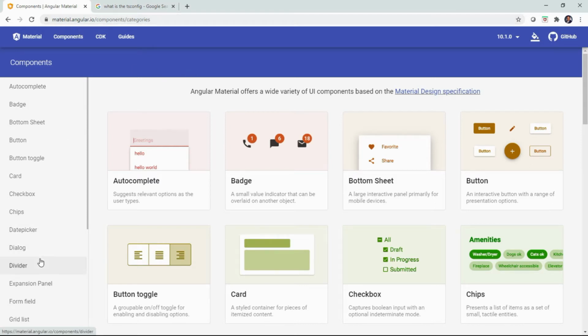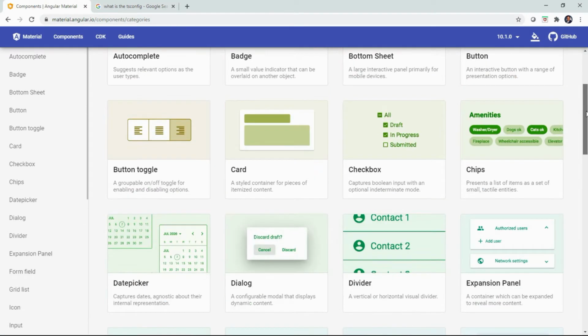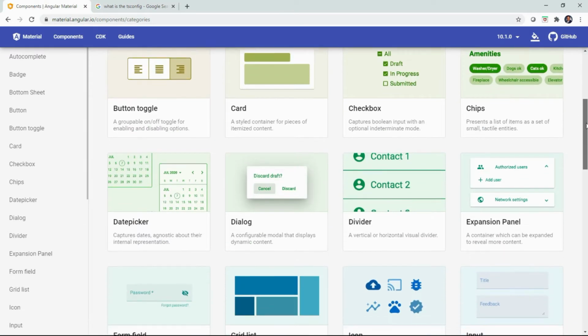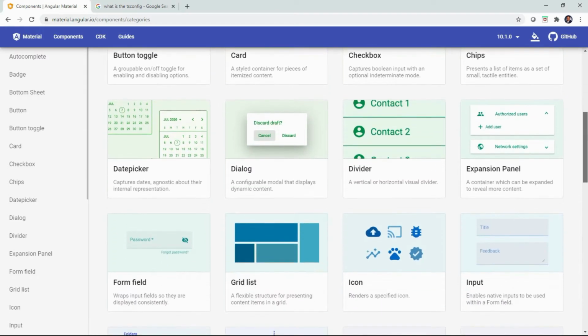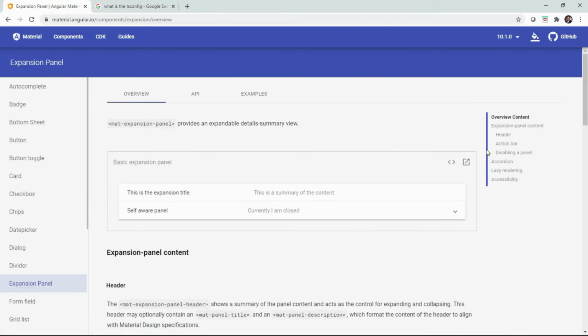On the left side is my component list, but there's a visual representation in this markup fragment here, and I go through and look at all the different components, and the one I'm interested in right now is the expansion panel. Let's see how it's used and what the documentation provides for us, and try to get the best out of what we're being offered here.